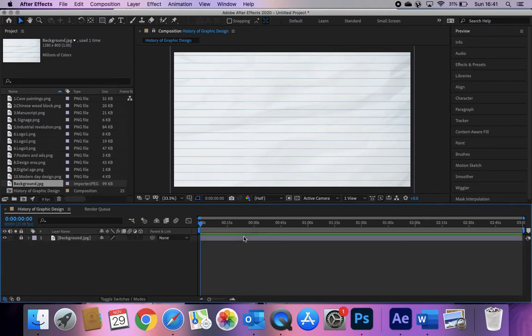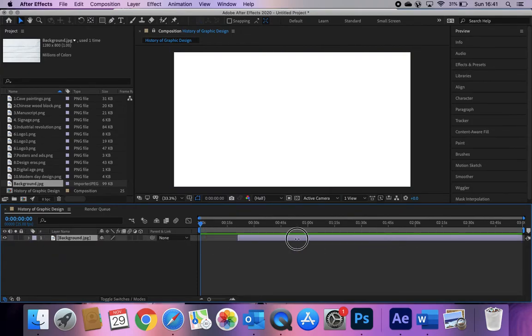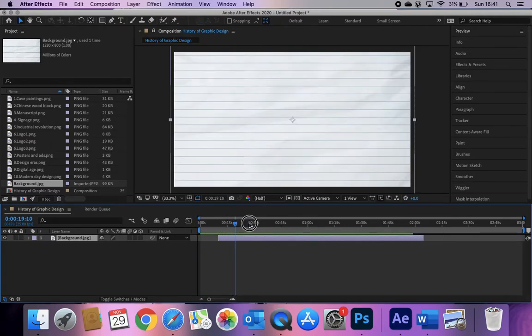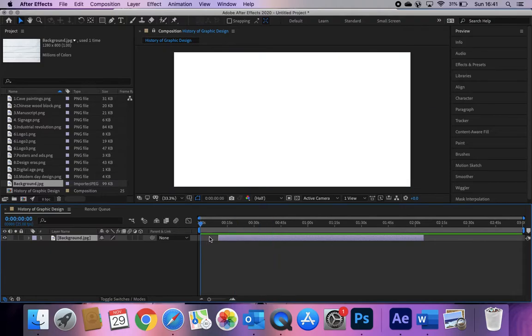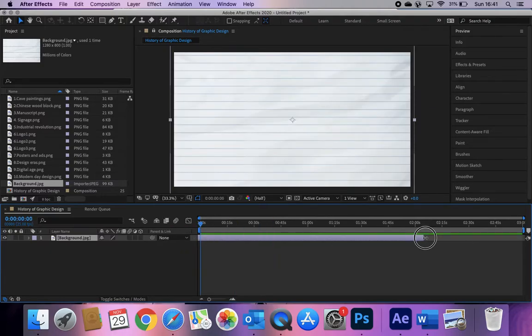Now you can see it's given me this box here, so if I sort of make that bigger or smaller, you'll be able to see that it is this sort of section. So this tells me when it's going to come on screen and how long for. So obviously with the background, I want that on the entire time of the video. So I want it on for the whole thing. So that's my background layer.